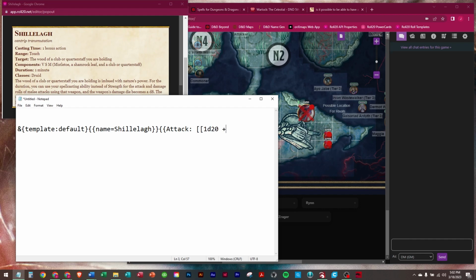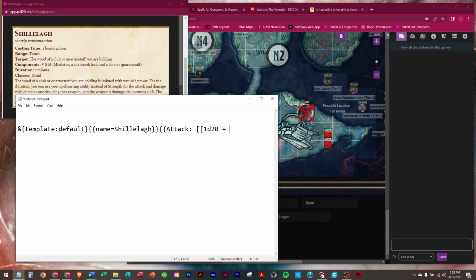Plus, now in a normal melee attack you would be using someone's strength modifier, but we're not going to use that in this case. Since our druid is Skeeki, we're going to use Skeeki's spellcasting ability, which is wisdom.